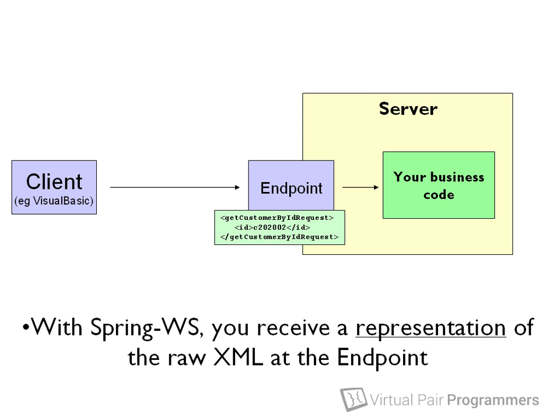So when we're writing this endpoint, we get a choice. We can, if we want, work with very raw XML and process each of the tags individually. That will give us complete control, but it will be tedious. Or, if we prefer, we can use one of the higher-level XML libraries. We can even ask Spring WS to generate a Java object based on the incoming XML. Now remember, that's exactly what we had in JAX-WS, generated objects. But the difference is here we get to choose.